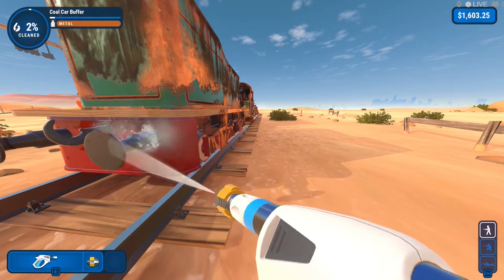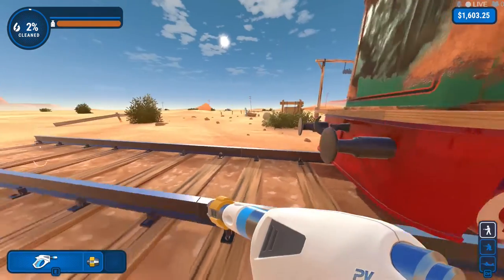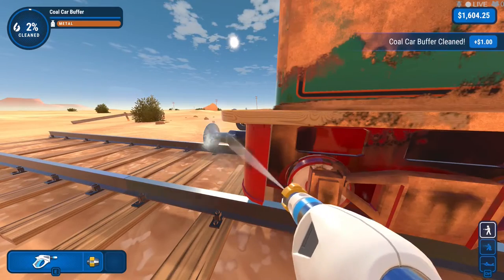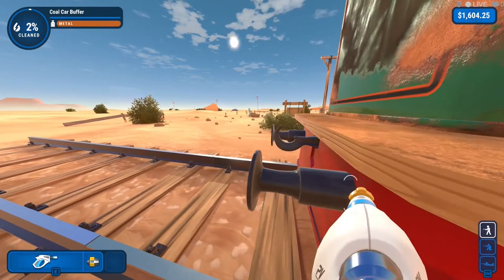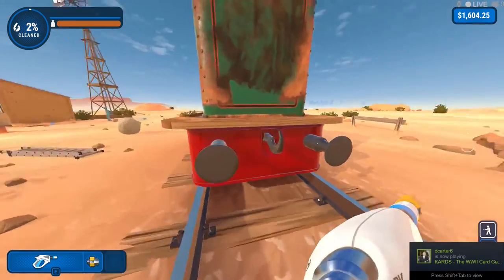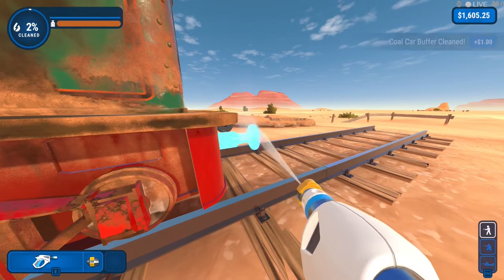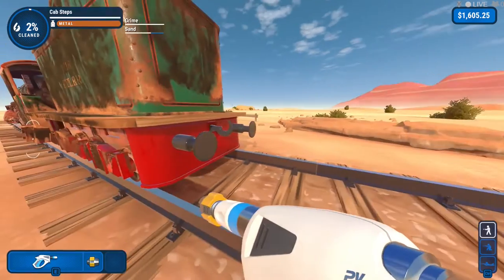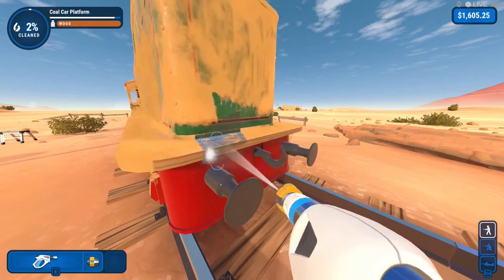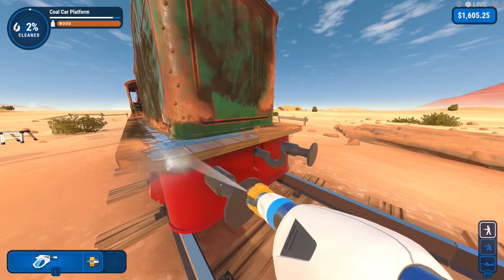Bam! Oh, we're in this plane now. Are these still dirty? Those are still dirty. It's probably the back side of them. It was the edges. Either they're over there or they're over here. I can get it this way. Bam. Alright. That's the rear part there, clean. I get the top part up here.